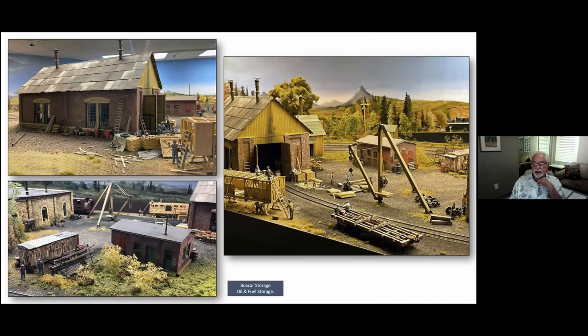An overall view: in front of the shops is a stiff-leg derrick that would lift material off an incoming flat car, lay it on the ground or send something away. Behind the roundhouse there's the oil and fuel facility with blast windows and doors on the front. This is one of York's very early tool cars — a boxcar-looking tool car in a much shorter version than standard. Beside it is a pipe rack I scratch-built, modeled after one in Silverton, with measurements and drawings fabricated to suit.